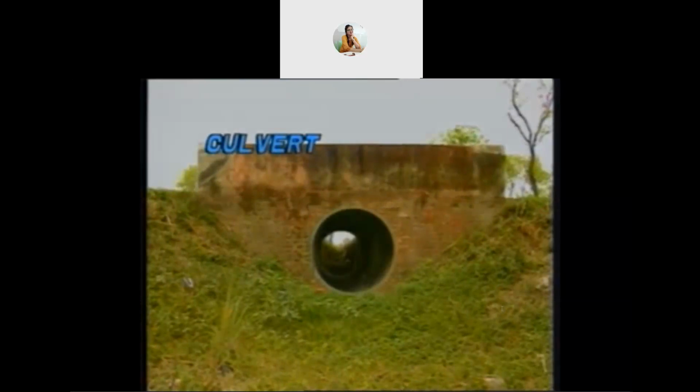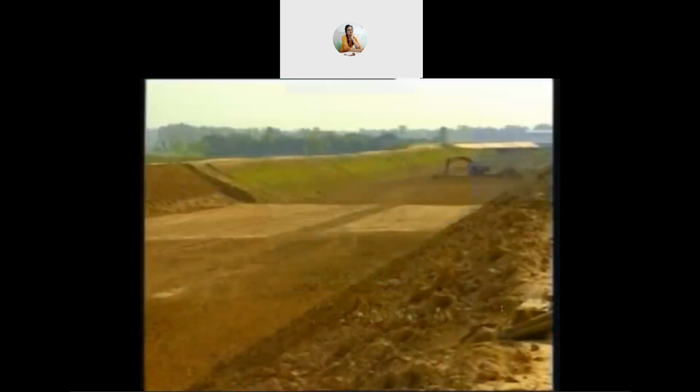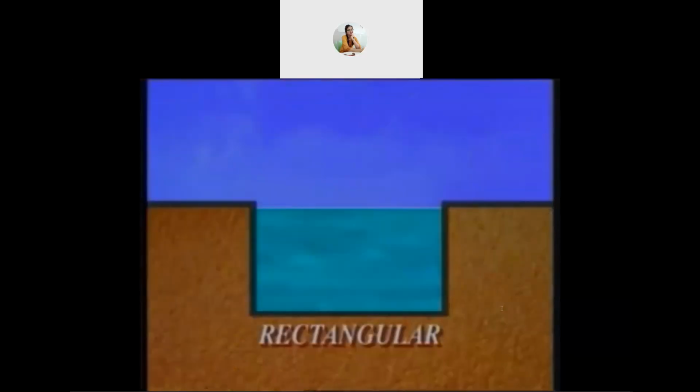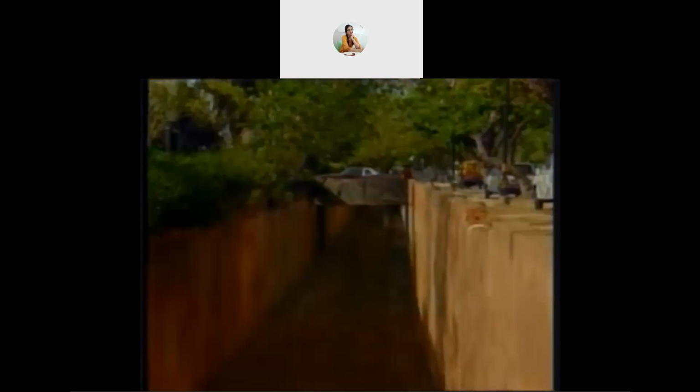You might have noticed by now that these artificial channels are designed with regular geometric shapes. The trapezoid is the most common shape for channels with unlined earthen banks. Generally, it has stable side slopes. The rectangle. Channels having rectangular cross sections are built of stable materials such as lined masonry, rocks, or timber.